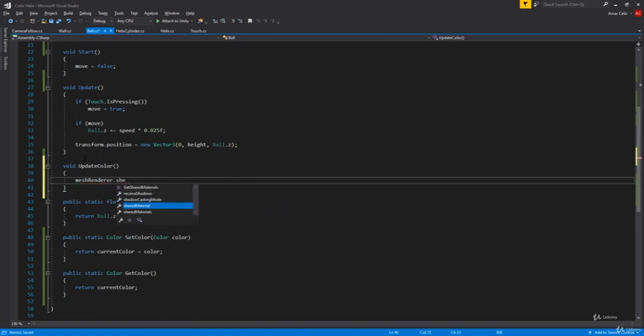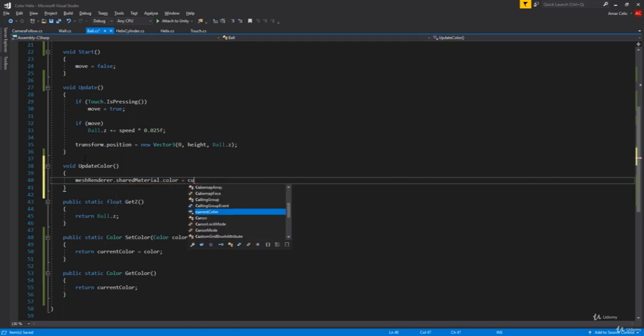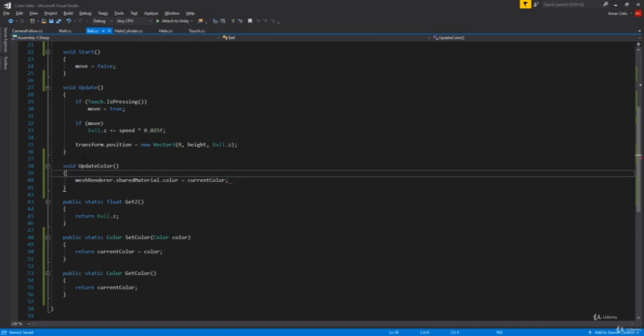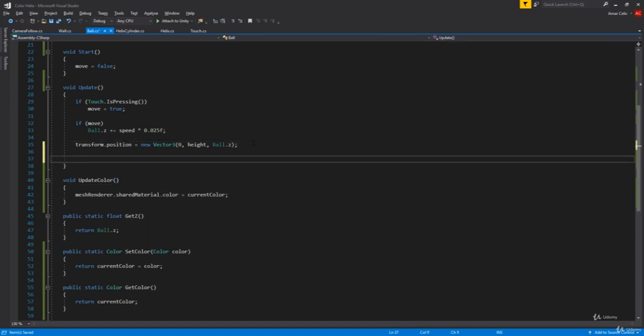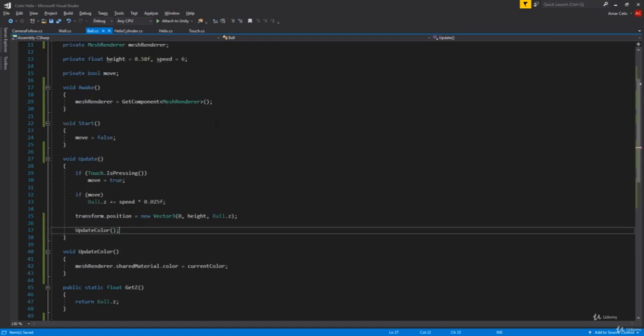But I'm gonna give it as shared material dot color equals current color, just like this. And now in the update function, we are gonna say update color. You're just gonna call it in our script, because if you want your function to run, you have to call it somewhere. In this case, the update function.